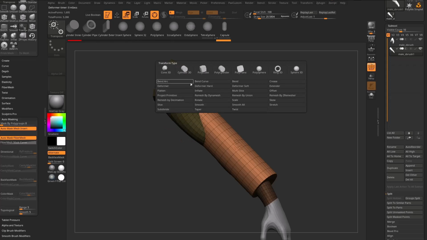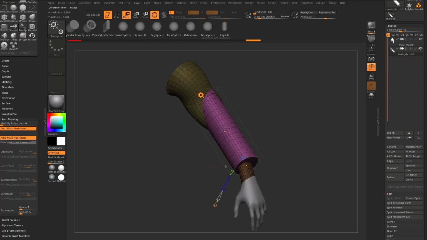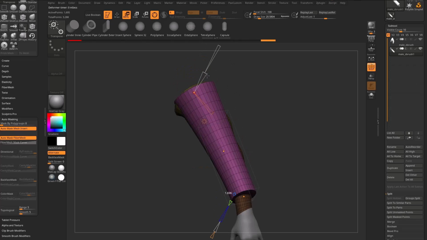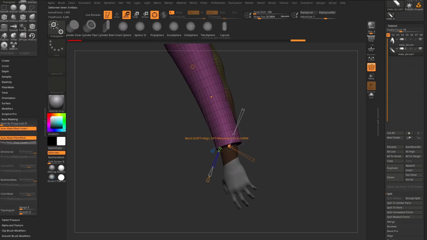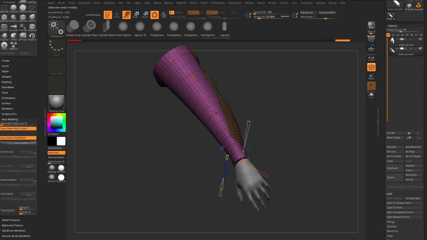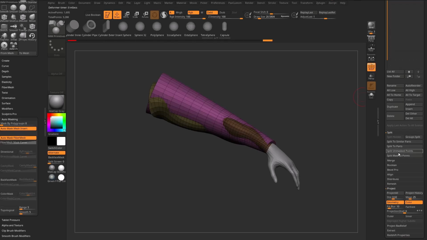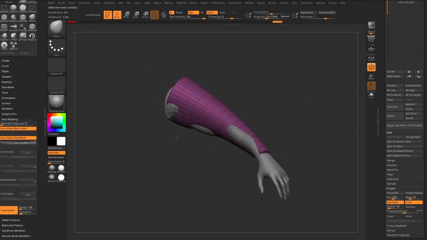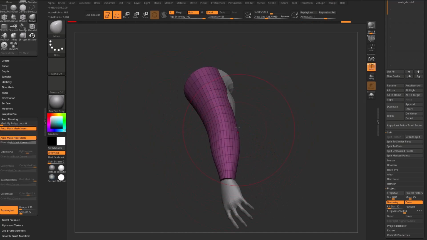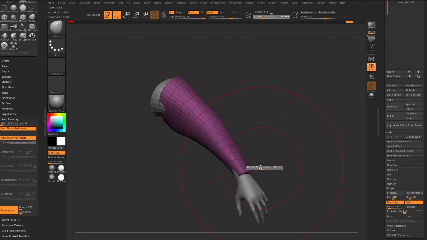I can even go in here to bend curve, for example, and I'm going to take this orange slider and add a little bit of resolution. So I'm going to drag this dot up, and then we're going to choose scale to scale it out, and then this dot down, and we're going to again choose scale here, so we can kind of move this generally into place where it should go. I'm going to go down here to split mass points. I'm going to move these into place, and then if I had a high-res object just like we did with the head, we can use just primitive geometry and wrap it to our arm.